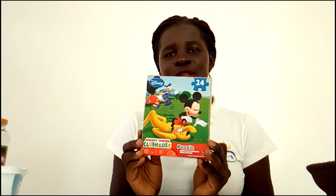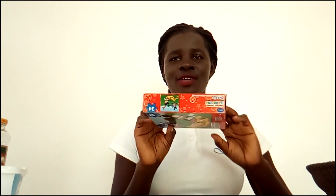And we have a surprise. What do we have here? This is our Mickey Mouse puzzle box. Mickey Mouse puzzle box. Did you see that? Yes, so this is what we are going to do. We are going to open our Mickey Mouse puzzle box and see what's inside. Do we open it from here? No, there's no opening there. And here? Maybe, but no, there's no opening. And this other side? No, so let's turn it around like this.